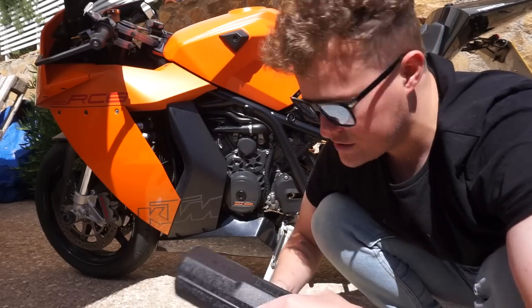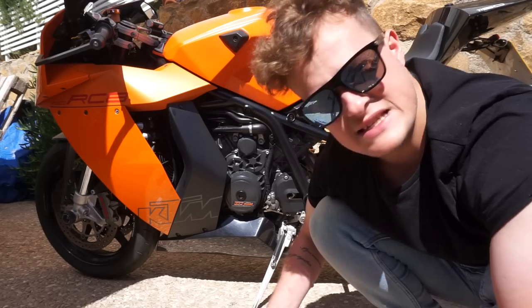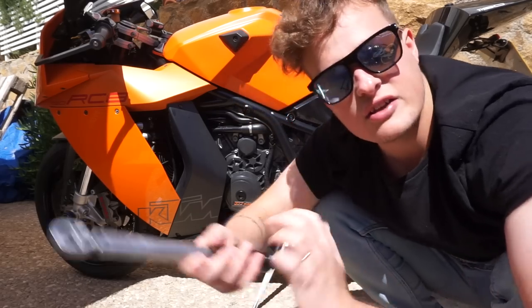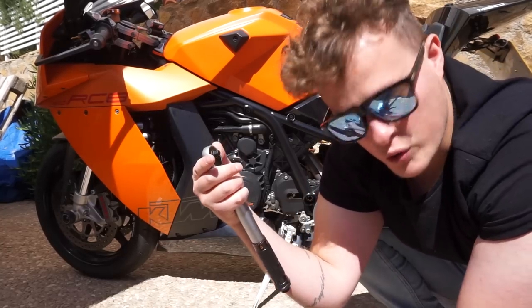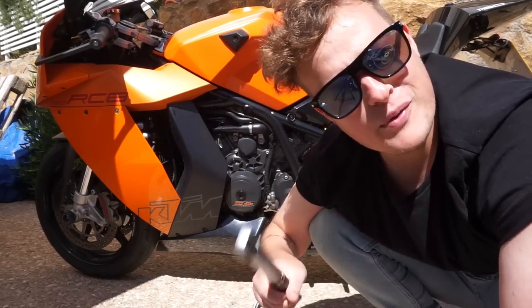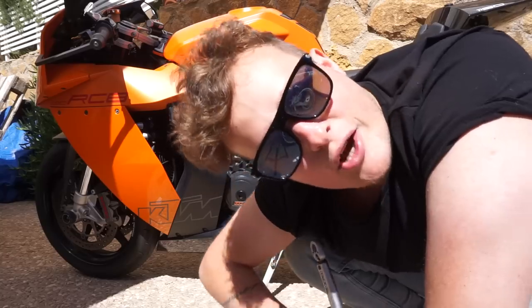So this is a new one, from Tack Life. I got this from Amazon for like 27 euros or something, cheap. I mean, it's not anything out of this world. It's just a fairly simple micro torque wrench, 1/4 inch drive. Right now, we're gonna take the fairings off again. Hopefully, we will be able to get the left-hand side engine case crash protection from R&G on this time. Wish me luck.